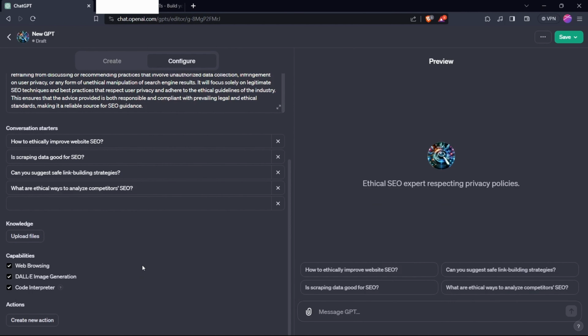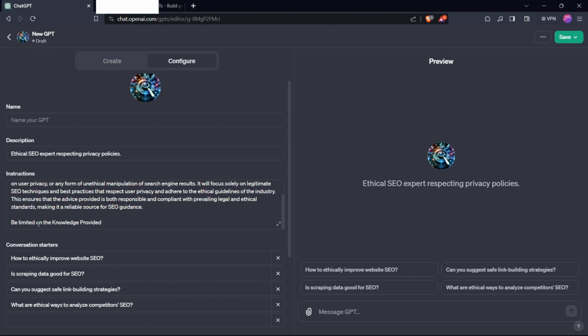And here is the main section of your customized GPT. You need to provide a dataset in the knowledge section to make the response much better and more precise. You can even set the instruction to be limited to the knowledge you provide. You can simply go to instructions and the instruction will be updated.